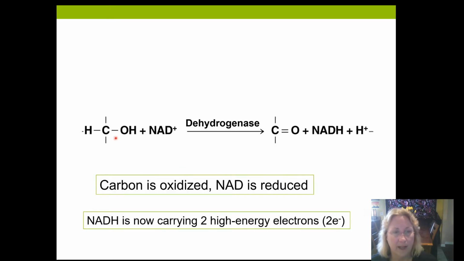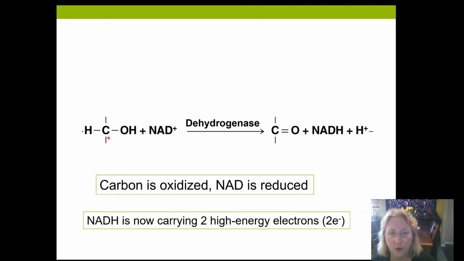So here we have one of the carbons in a carbohydrate. There's a bond to oxygen already, and then we have other bonds here, which could be to another carbon or to a hydrogen, and our hydrogen with its electron here. So NAD is in the oxidized state here. It's going to be reduced. So that means the other thing gets oxidized, and we can see that here carbon has 1 bond to oxygen. Here it has 2 bonds to oxygen. So carbon was oxidized because it lost electrons, even though there's no charge change.